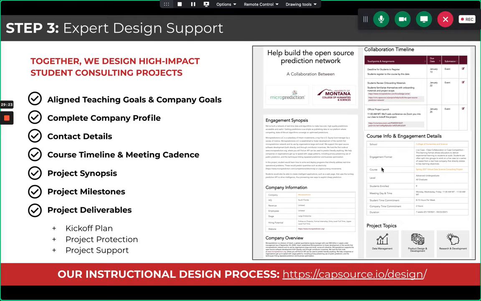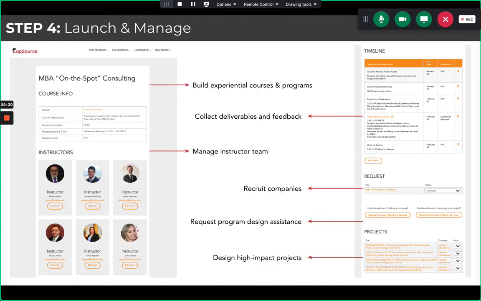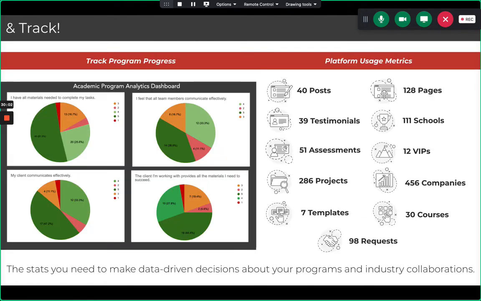The more detail that's put into the program design and the timeline and the project, the easier it is to keep track of and manage. And then, of course, to launch and manage the program, we've developed lots of really incredible tools, a lot of which are actually new from the standpoint of when Paul actually managed his program this past summer. But basically, the ability to onboard co-instructors, onboard students, recruit the companies and manage the projects associated with those companies, ensure that there's a timeline, notifications that go out to the students, surveys that result in data that you can actually use to then intervene with student teams to make sure that they are having good experience and learning and things are as effective as it could be.